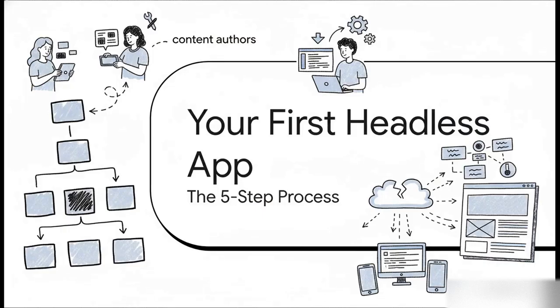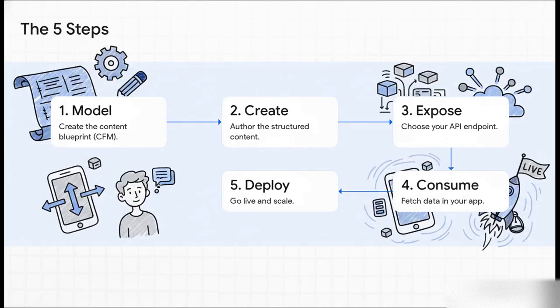Okay, so we've seen just how powerful this approach is. Now, let's get practical. Let's look at the how. Building your first headless app with Content Fragments really just follows a clear 5-step process that beautifully bridges the gap between your content authors and your developers. And the process just makes sense.